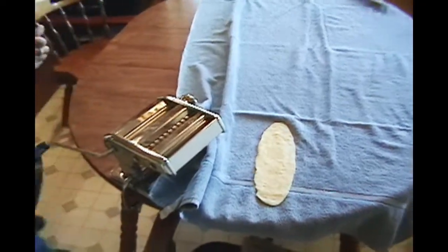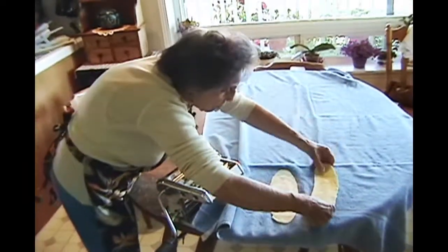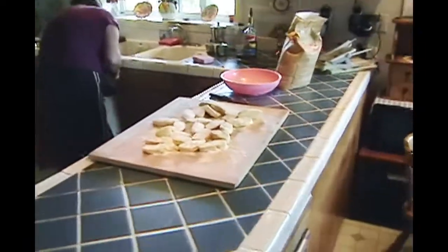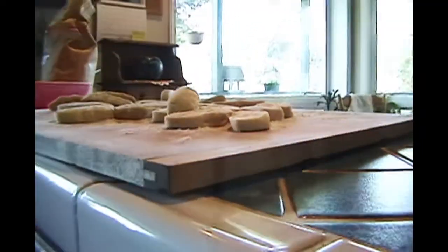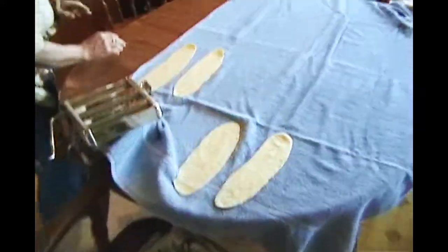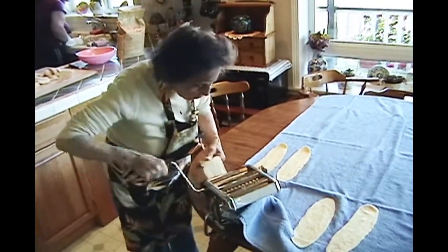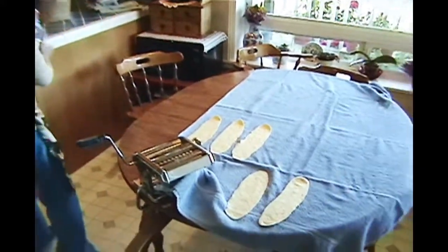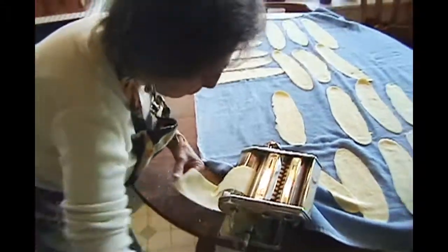So you have to do it twice for each one? Yeah. So she runs it the first time. Is that how thick the pieces are? Probably take a few minutes, we'll get back when she's done. Okay, so now she went through the first cycle, now we have reset it to a number 4. She's running them all through again.